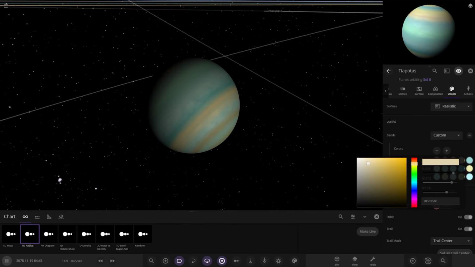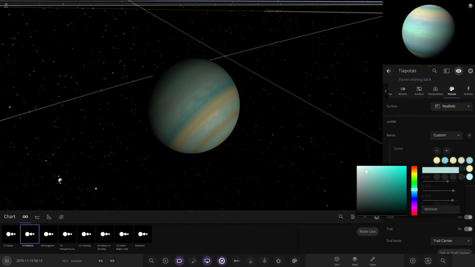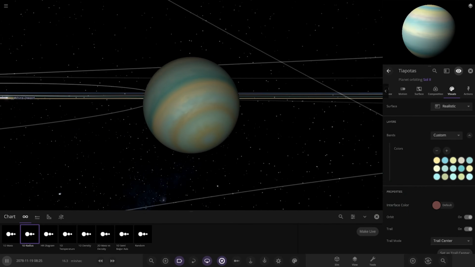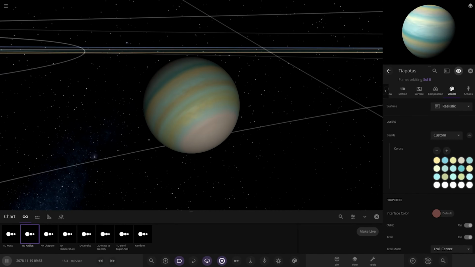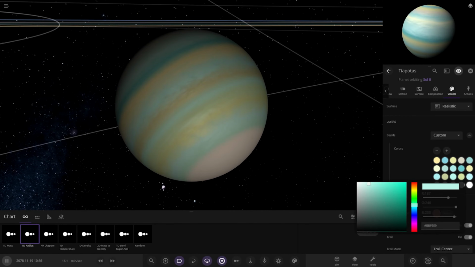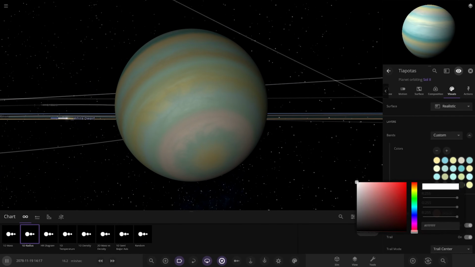In the north, that's still a little too much for my liking. Maybe we could have some whites in there as well, just to change the mix a bit. This colour's a bit too green for my liking. Let's go to more of the yellow shade. What do you think of that then? Maybe just a few more bands at the bottom to really blend them in a bit, just another section. Maybe a few more bits of blue in the south as well, just to really mix it up. At the south itself, maybe keep the Saturn yellow, then modify this white band to more of the blue shade.